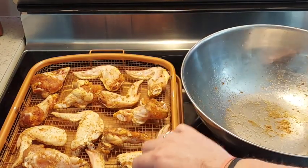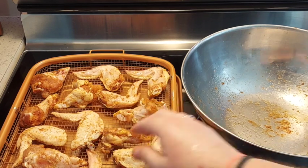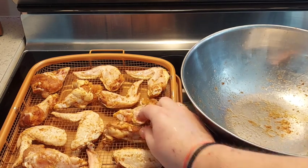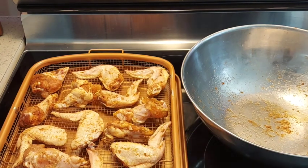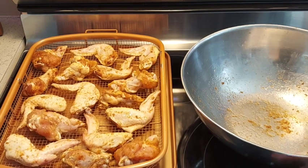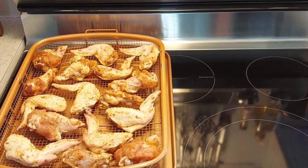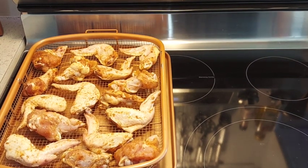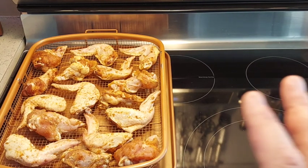If you run out of room, they can touch a little bit, but I suggest don't let them touch too much. Go ahead and just kind of space out as much as you can. Let me wash my hands and I'll be right back. Okay, as you see, these are pretty well spaced out on the air fryer basket. So you want to go ahead and put these in the air fryer oven.